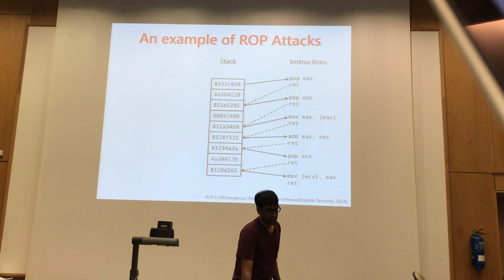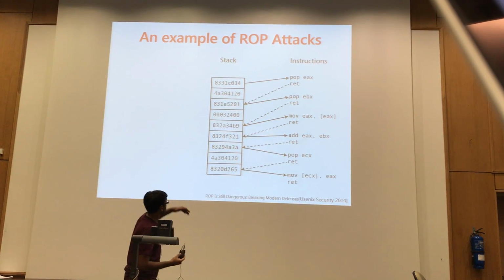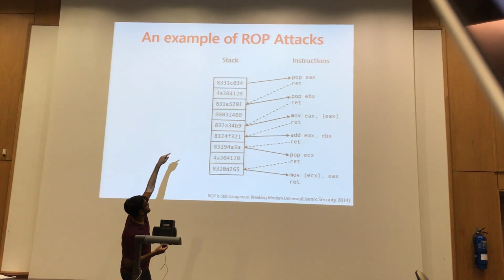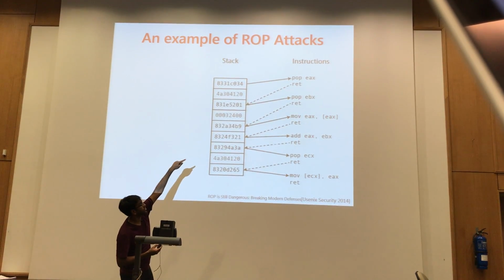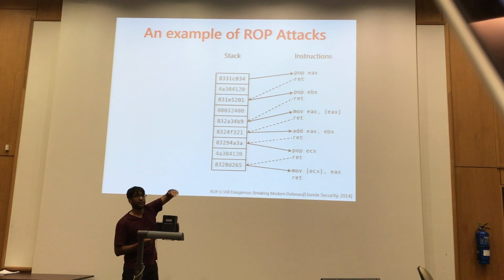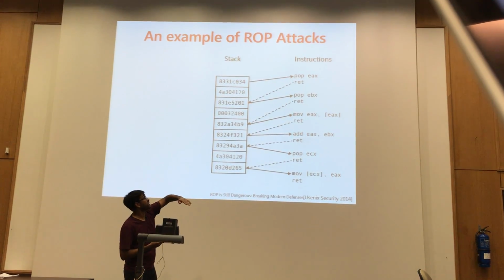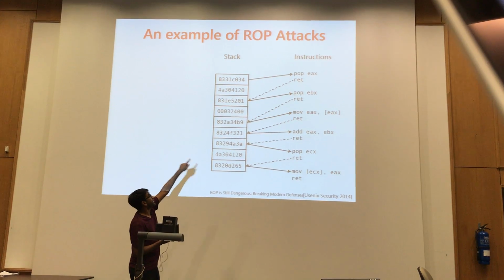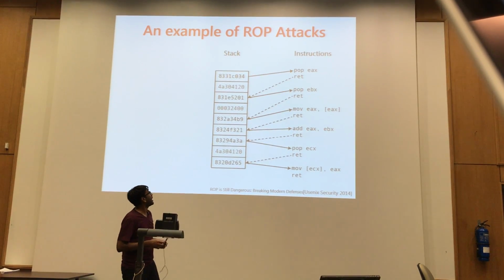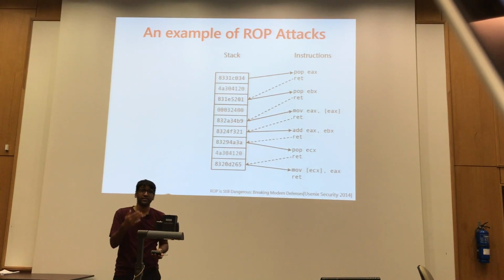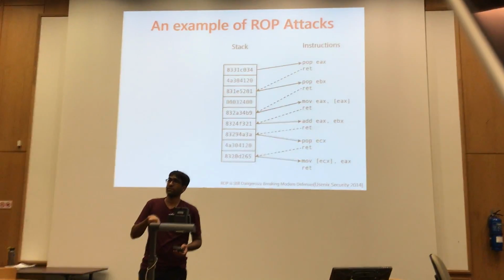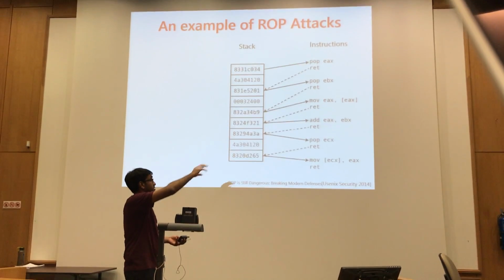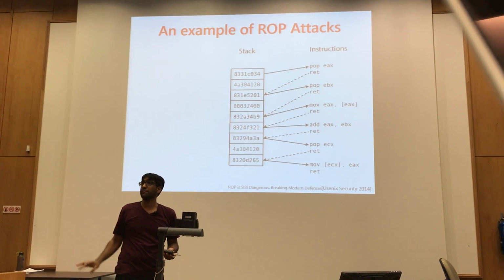Right? So for example, this is an example of crafting the return addresses very carefully. And here I'm drawing the stack down. Basically what you do is you jump to the instruction pop EAX, and right after that pop EAX is a return instruction. It happens to be that case. You chose the gadget as such. Right? And when it comes back, it basically uses the return address that you set up on the stack. And this process just recursively repeats. And so you basically end up executing little gadgets that happen to be present in your memory.